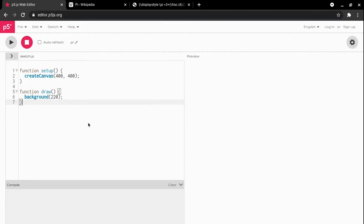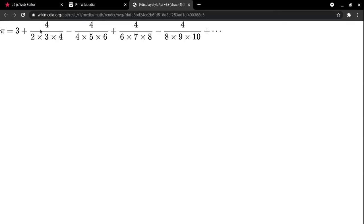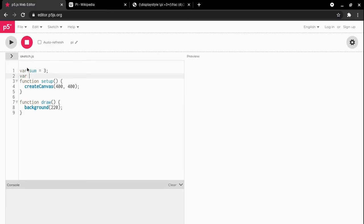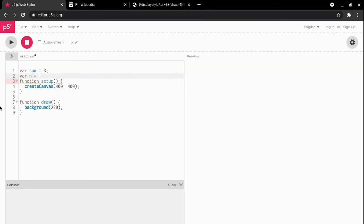So this time I'm gonna use an infinite series made by Nilakantha. It is this: 3 plus 4 over 2 times 3 times 4 minus 4 over 4 times 5 times 6, and it'll go on, equals pi. So I will set one variable equal to the sum of all of these, and this will be equal to 3. I will set one variable equal to the numbers that are on the bottom, and this will also be equal to 3. And then one will be the sign, and it will be equal to 1.